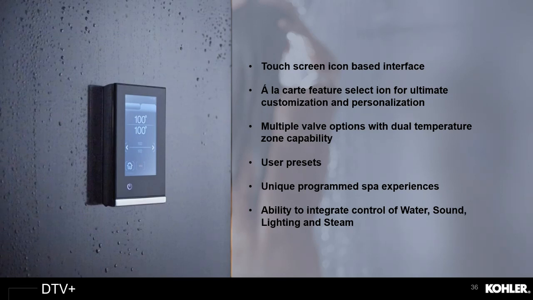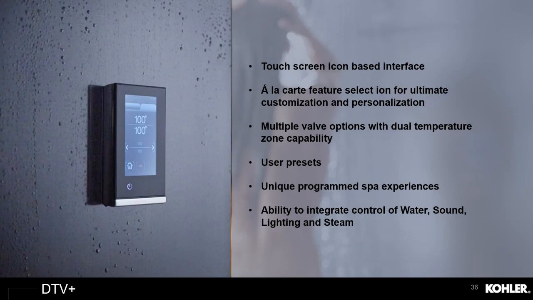DTV Plus gives us the option of a touch screen icon-based interface. Now, similar to your smartphones use capacitive touch glass. That's going to be pressure sensitive. Our screens are similar, but they're going to require you to push an additional on that interface, just a little bit more force. So you can utilize this in a wet space. Your phone typically, or your smart device, doesn't work well when your hands are wet or if you're out in the rain. Our digital interfaces work exceptionally well in the space with wet hands or if the screens are wet.